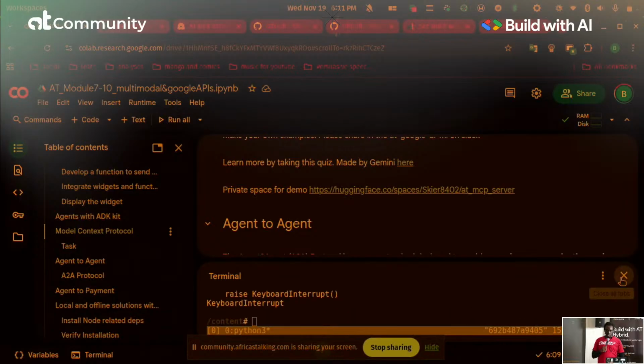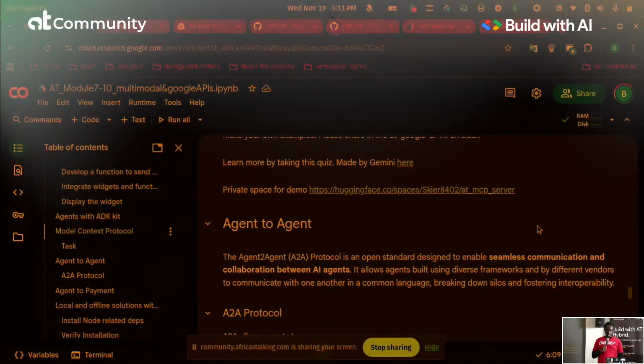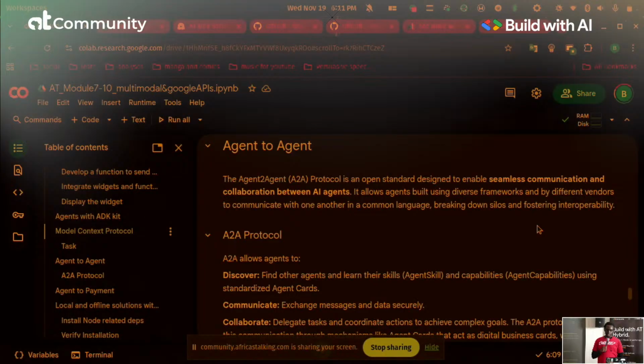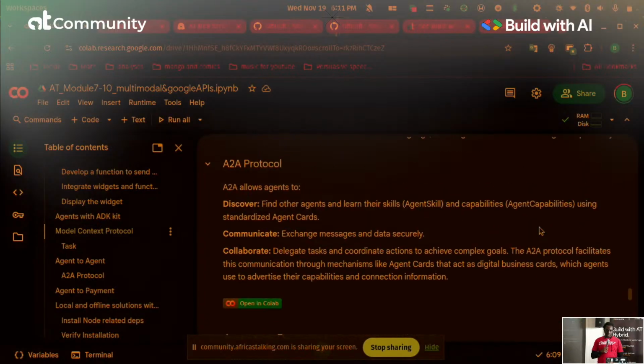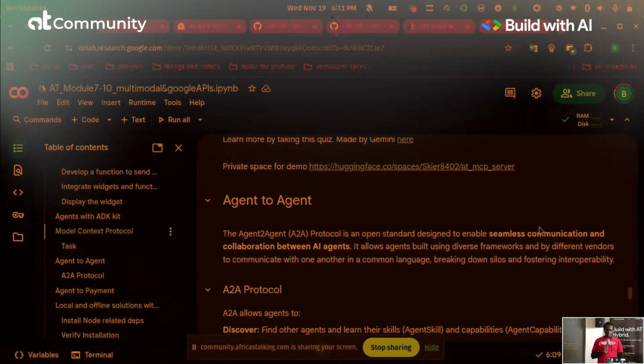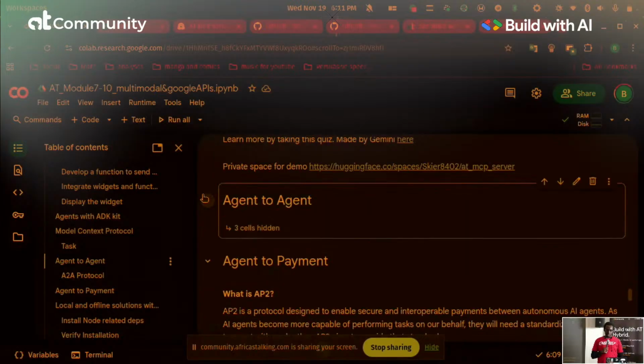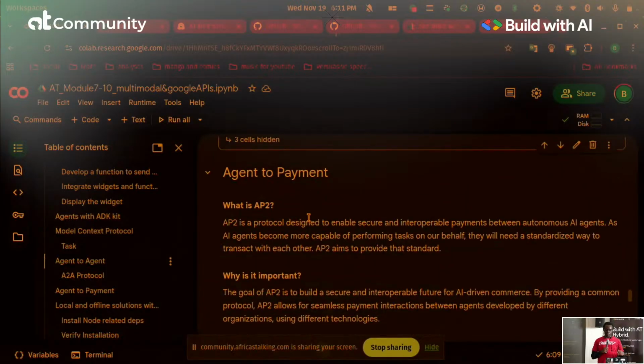So, just because of time, for the agent-to-agent protocol, I'll try and add an example. It'll take me some time to explain, but in general, the agent-to-agent protocol is just a way of communication between agents. You can maybe use different frameworks like CrewAI. So that is the main bulk of what goes on with the agent-to-agent protocol. And there's also agent-to-payments, which has the aspect of, can agents actually do payments for you?